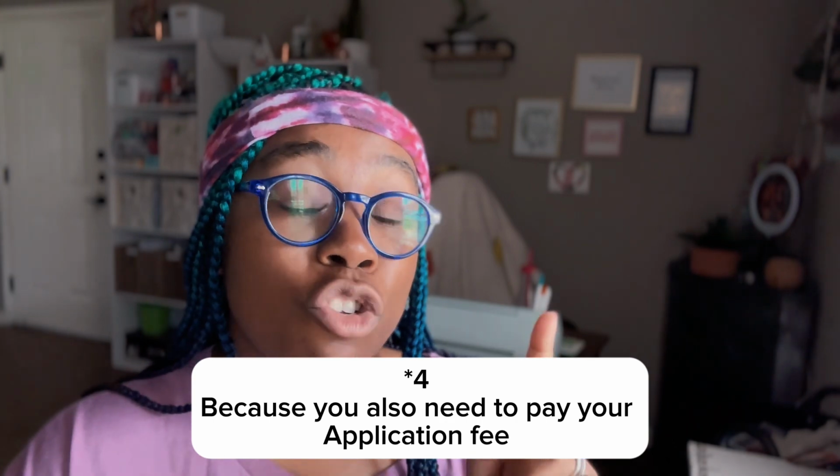I will tell you that they will issue you a citation if the inspector comes out. Like they'll push you through the process. They will issue a citation if the inspector comes out and the fingerprints are not complete for all of you. So don't forget this, okay? You don't want any citations.